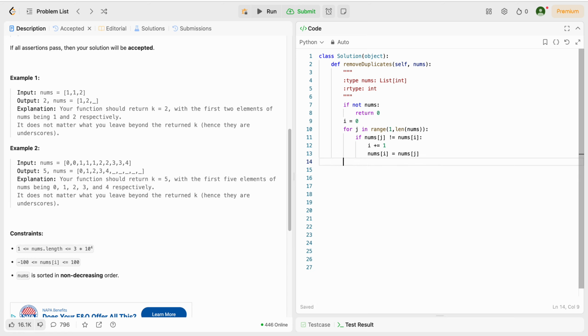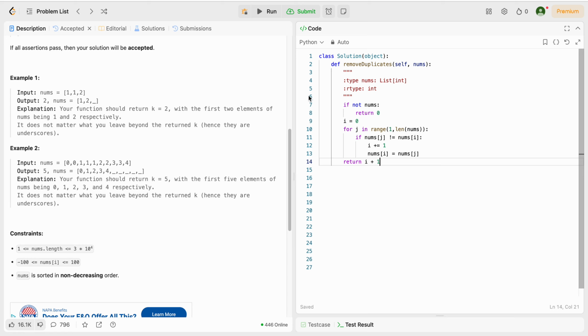And then once the loop is done, we're going to return i plus 1. The reason i plus 1 is because i is a 0 base index, which is showing our current position in the index. And when we add 1, now we're showing how many unique values we have.